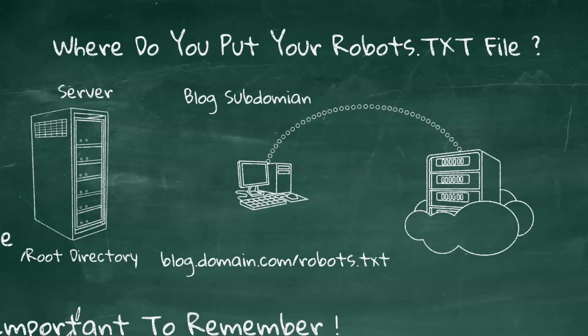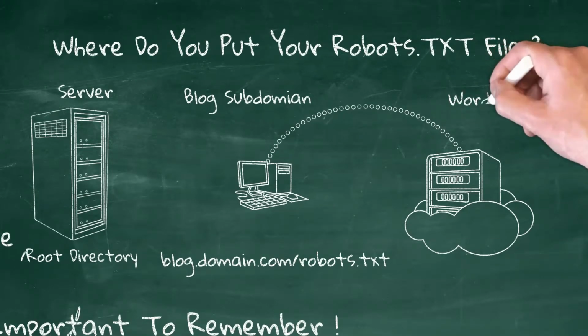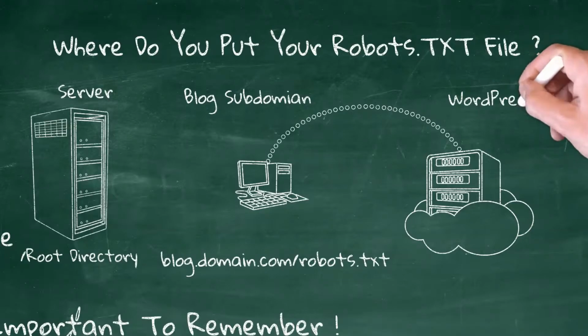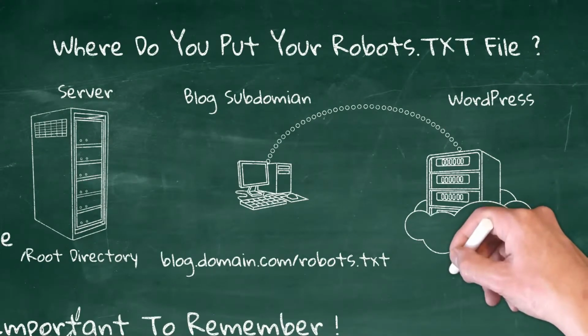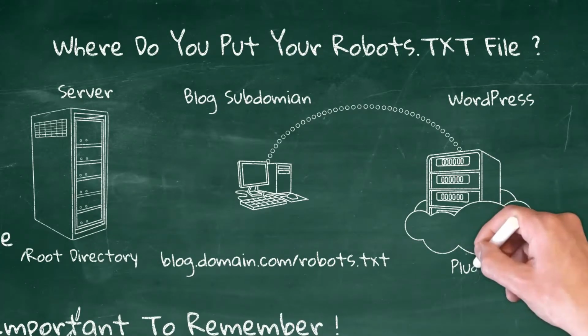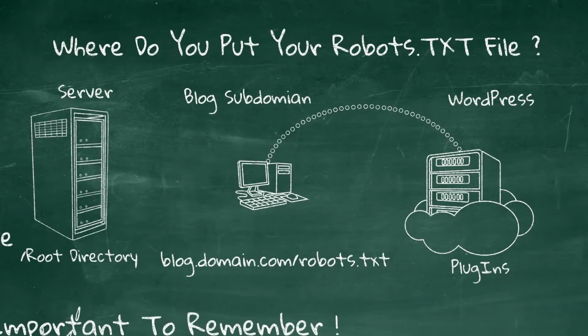With WordPress, I believe the majority of people on the internet are using WordPress. There's many plugins that you'll be able to use, free plugins that you can just whack onto your site and easily access it. It's not the most seamless way of putting a file, robots.txt, such an important file, on your website. However, it's not hard. You just have to download a plugin to your website and whack it on there. It's as simple as that.